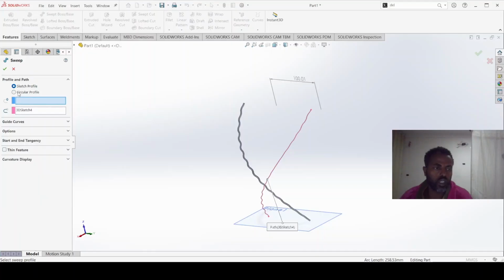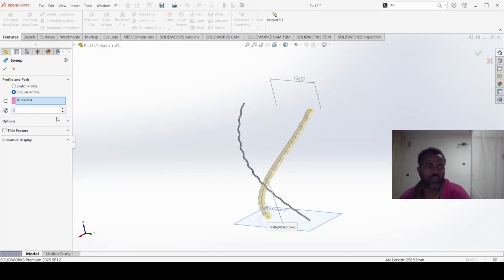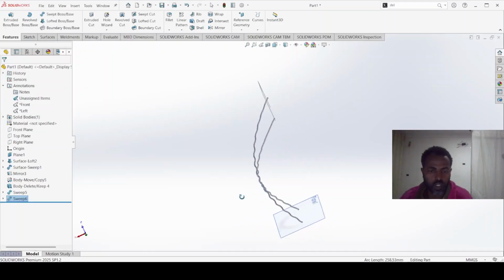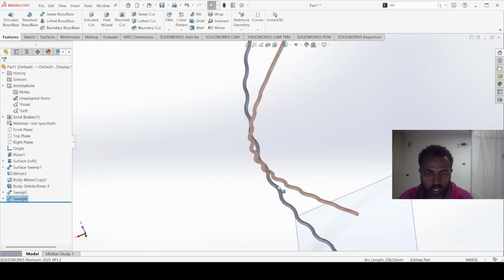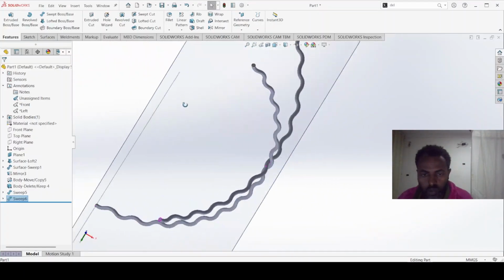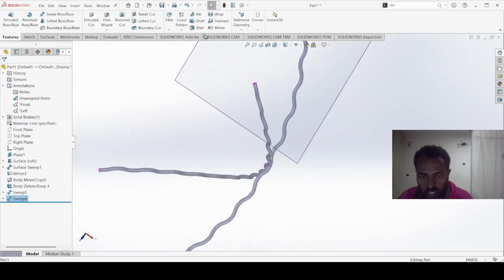This is a circular profile, not a sketch, with a diameter of 2 millimeters, in a similar fashion here. You see, now it is fixed.